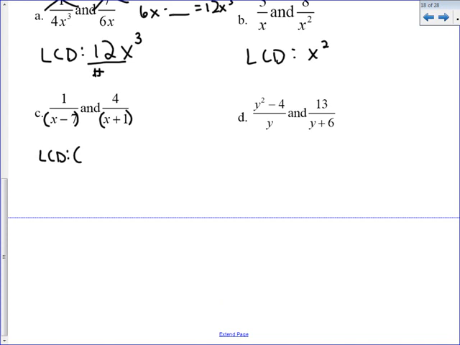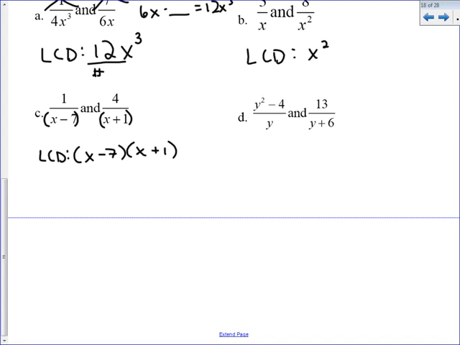So that means in my LCD, I need this factor once. I've got to account for that denominator in the first fraction. Now, my other unique factor is the x plus 1. Again, I only see it once in a fraction, so I need it once in my LCD. And that's how you write them. You write them right next to each other as if they were a FOIL problem. You don't FOIL them out, but you don't put, like, sometimes I see people putting a comma between them or the word or. You just line them up as multiplication. So my LCD is going to have both of those factors.